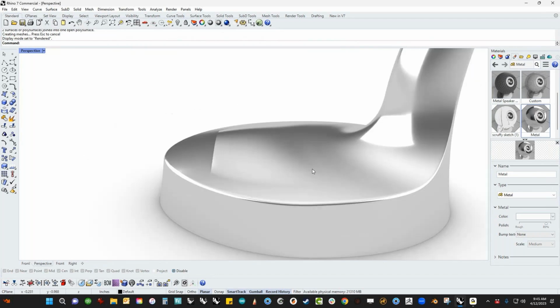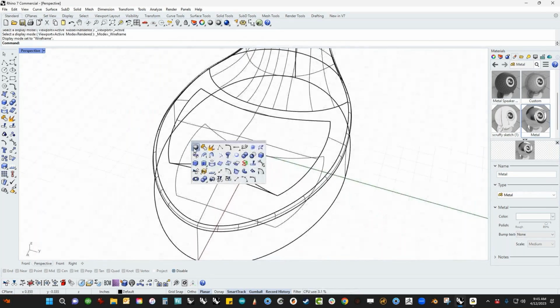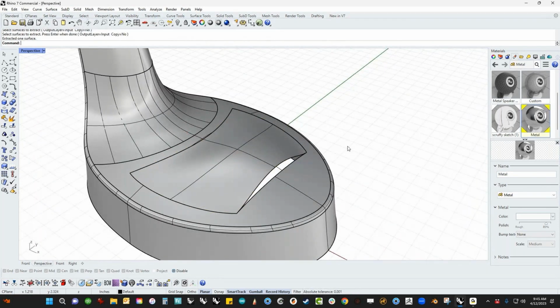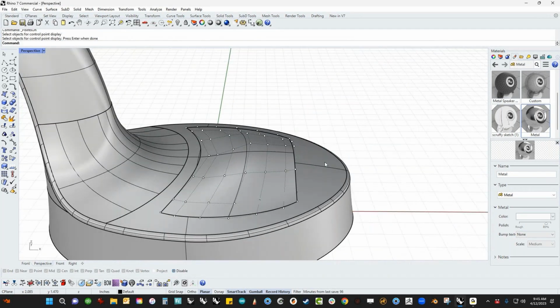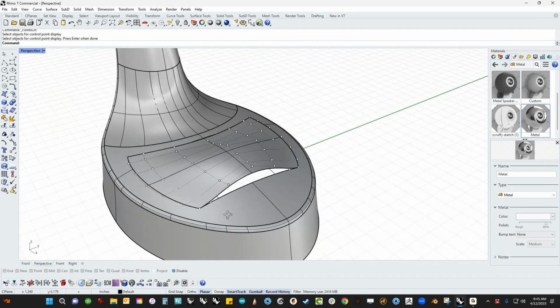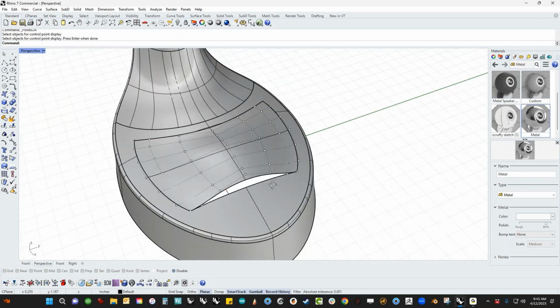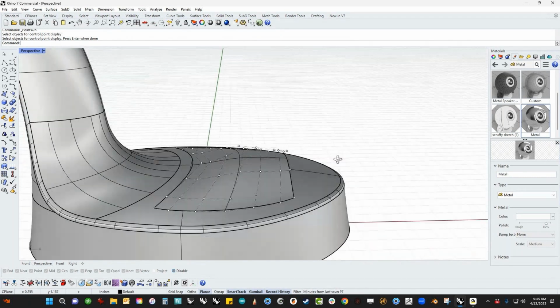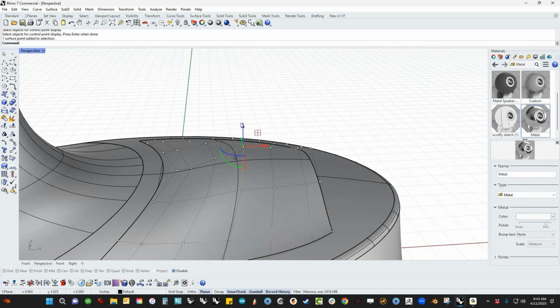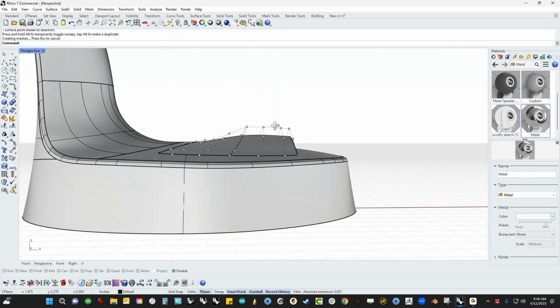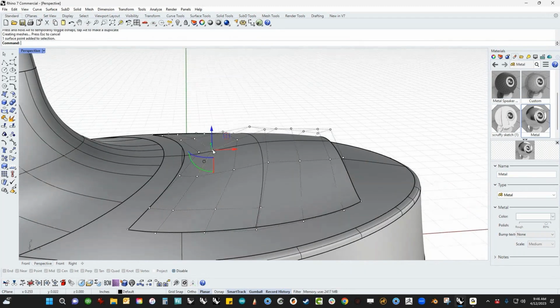Now, the cool thing about this is if we look at this and we decide that we don't like it, I can always extract this and I can turn on the points. And we know that because we matched it tangency, we can't mess with this row, or this row because those are our tangent matches, right? But what we can mess with are all the other ones. So if you don't like that transition, we can come in here and we can kind of do a little bit of sculpting and we can adjust that a little bit in ways that we could clean it up or we could change, right? Can't touch this one because that's the tangent one. Can't touch that one because that's the position one, but I can touch this one.